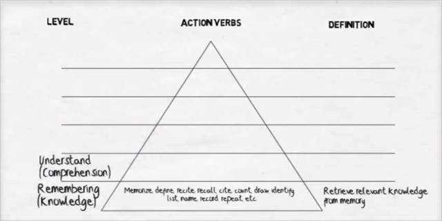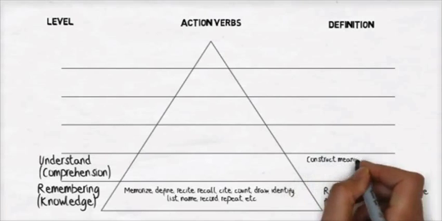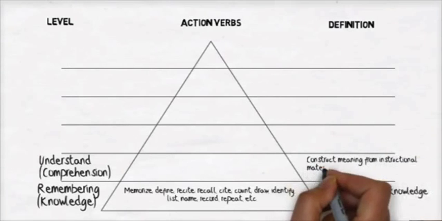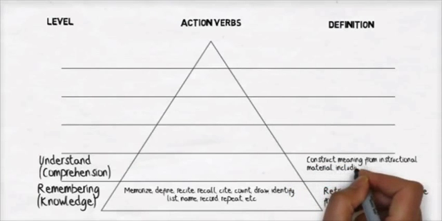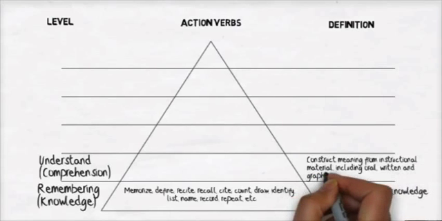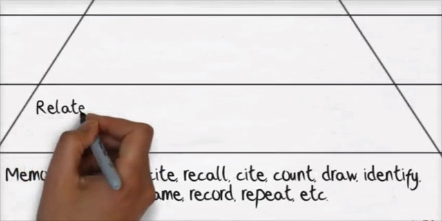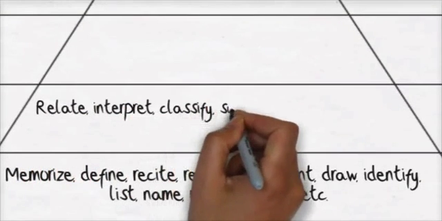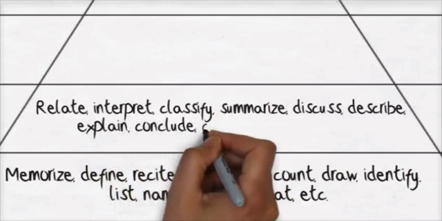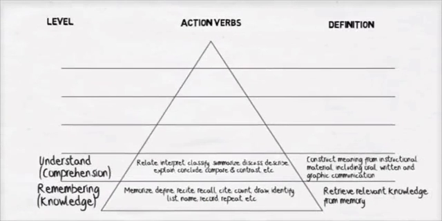At the second level of Bloom's taxonomy, it has to do with understanding or understand and comprehension. And comprehension can be defined roughly as the ability to construct meaning from instructional materials that you provide to the student. Now, that may have to do with anything that you do orally for them, or written communication, or also graphic communication is another way to provide this information. Now, the action verbs that are most commonly used here are things like relate, interpret, describe is very often used, and these are another set of verbs that you can use for the understand level.